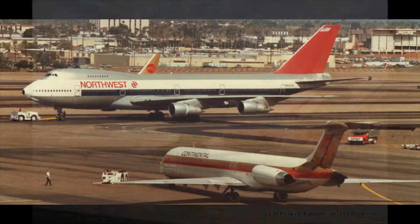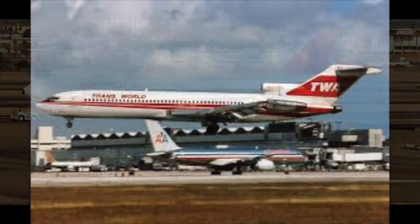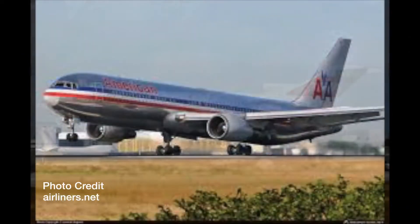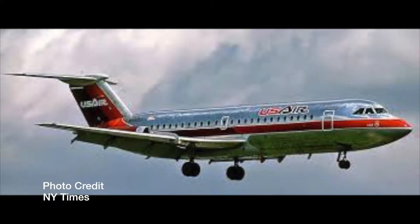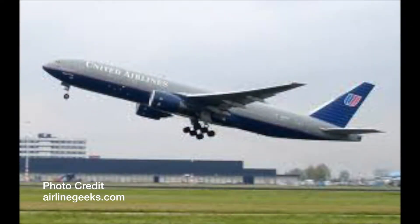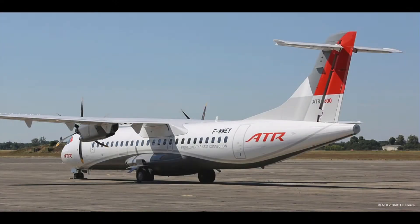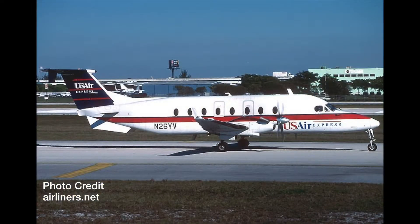Post deregulation in the late 70s into the early 80s, airline fleets became rapidly expanded. Different operators had different missions, and aircraft manufacturers took advantage of the opportunity to expand their product lines. Into the late 80s and early 90s, technology began to take over aircraft manufacturing, eliminating the number of crew members needed to operate a flight, and also transforming the way aircraft were designed and built. In the years post deregulation, airlines found themselves scrambling for new and inventive ways to increase revenue and increase passengers, and that's where regional airlines really became a big thing for them.